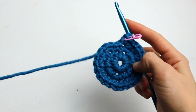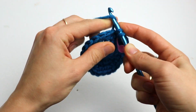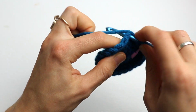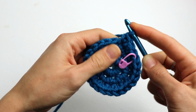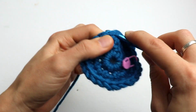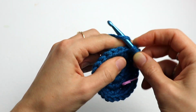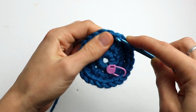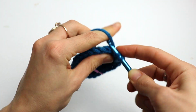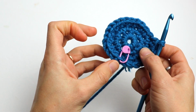The next round, we are going to make single crochet in each single crochet of the previous round. So in this round, there will be no increases. Single crochet in each stitch. And go on till the stitch marker.